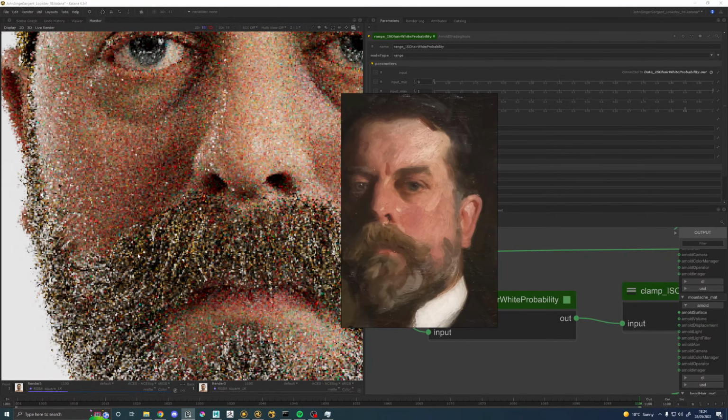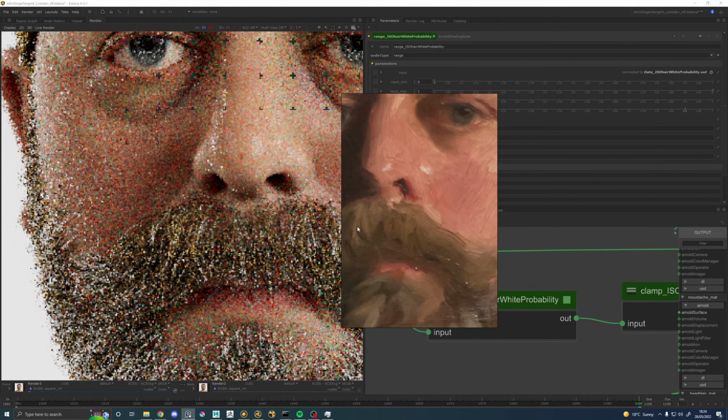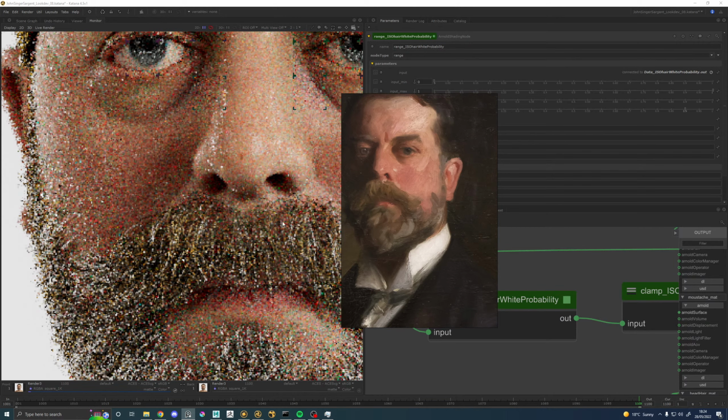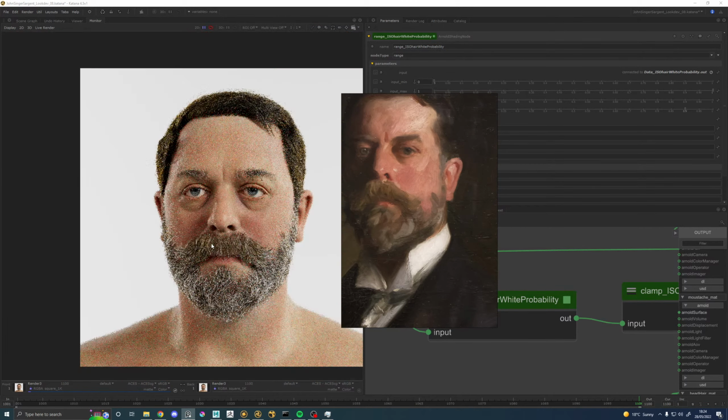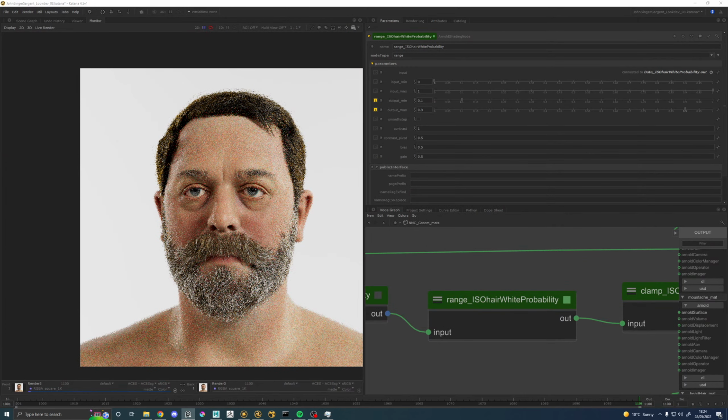So by sheer chance, we seem to have got a really bright patch of ginger hairs right where there is a bright patch of hairs, although these aren't ginger. Oh, these aren't ginger, sorry. I just want to see how this resolves, because this will resolve to a flatter color. Hair always looks more contrasty when it's in the early sampling phases. It's crazy the amount of contrast it gets.